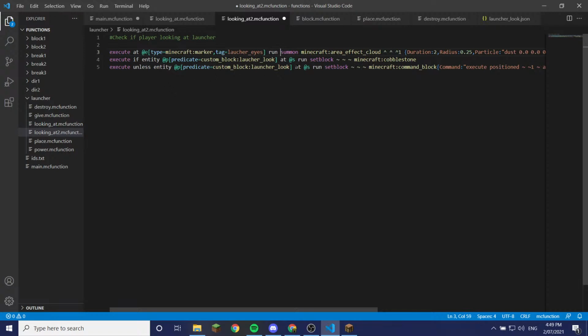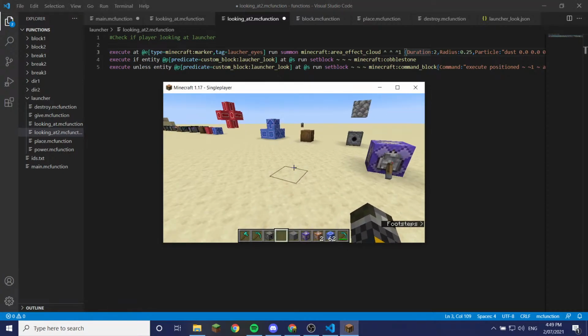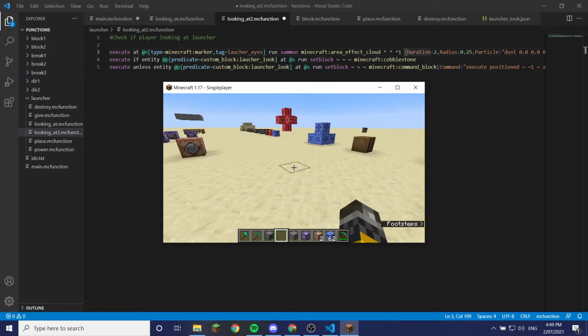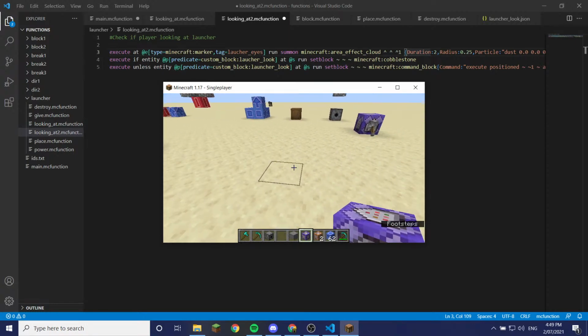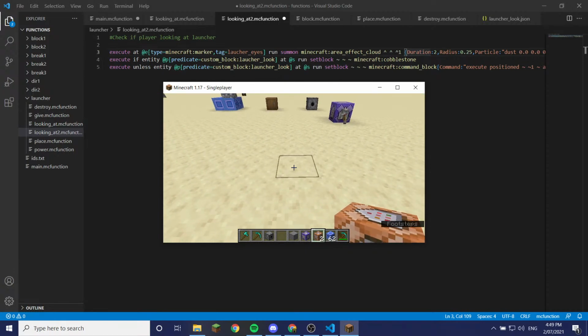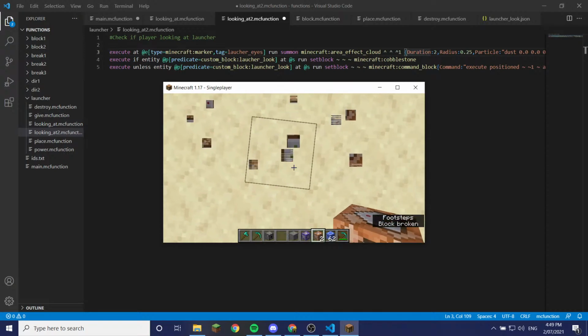Run, summon, area effect cloud. I hope markers have rotation in the 3D space. I don't know if they do. I should test that. What can I do? I can run a command which says... I don't need to do it in a command block.